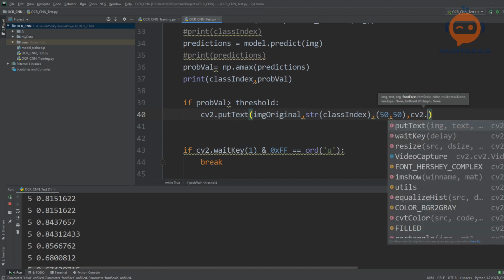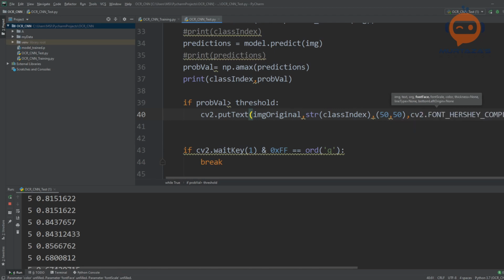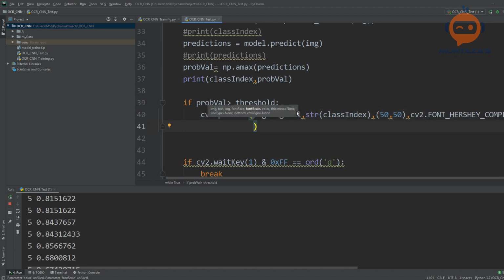And then we have to define the font. So cv2.FONT, let's pick up one of the fonts, and then we have to define the scale. So let's keep it at 1. The color, let's put it red, so 0, 0 and then 255, and the thickness we can write as 1 as well. So if we get enough probability, we are going to show which class we found.